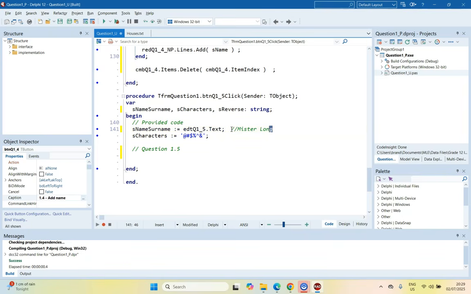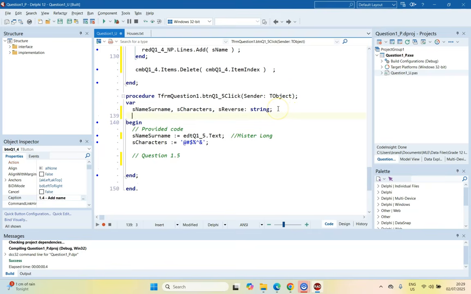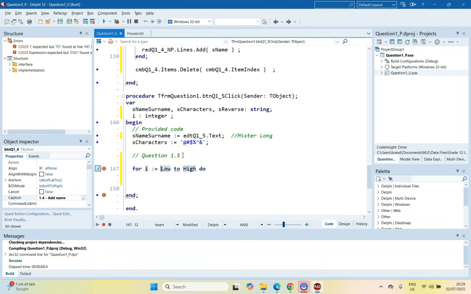So I'm starting with the G. So I'm going to have a for loop. Let's make a variable I of type integer, and we're going to loop from the back. For I equal, how do we know where we're going to loop from? Well, how many characters are going to be in this string? We don't know, but we know the length of it. So I'm going to loop from the length of the string until 1. But we're going from a big number to a small number, so that means we're using down to 1.